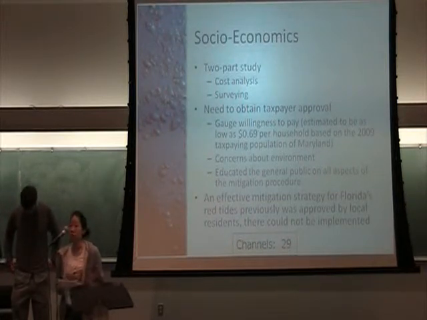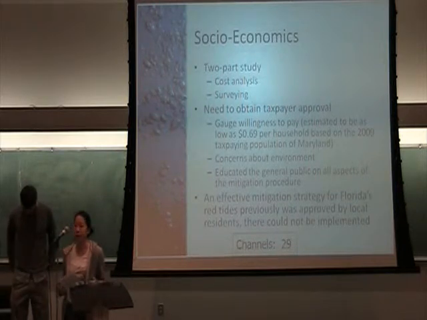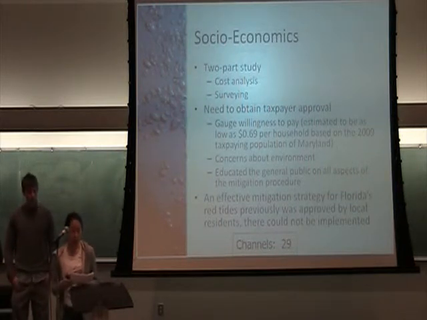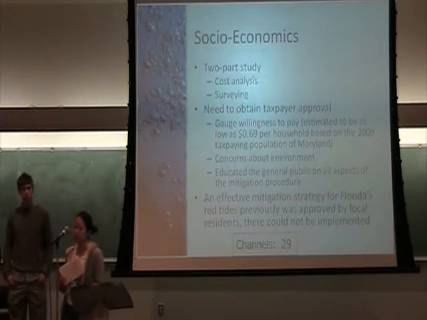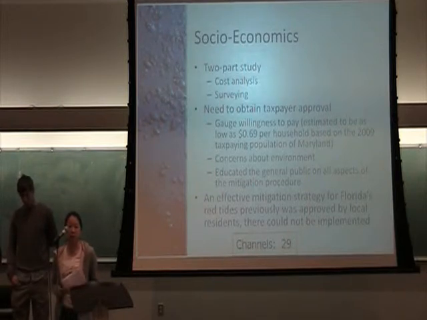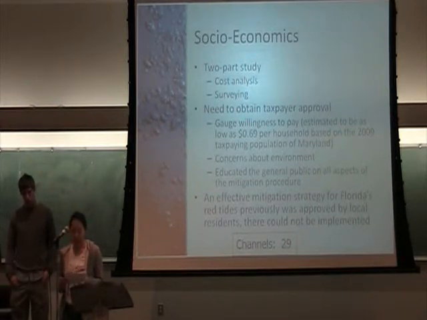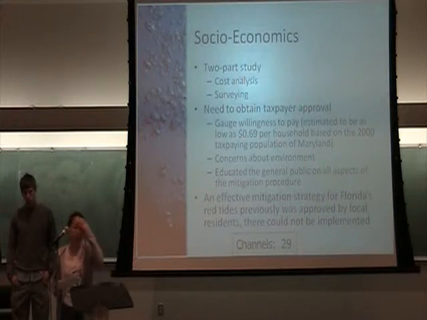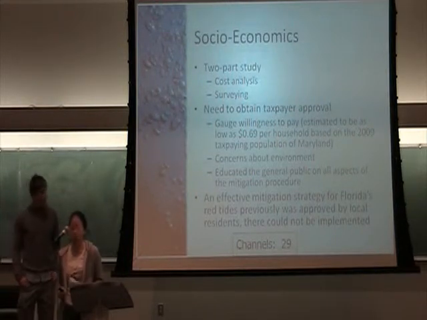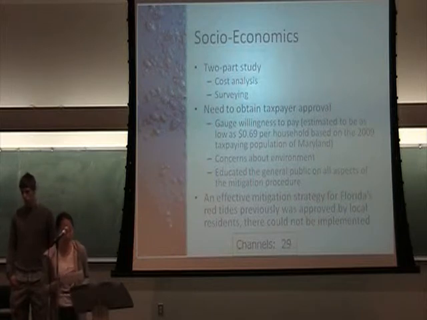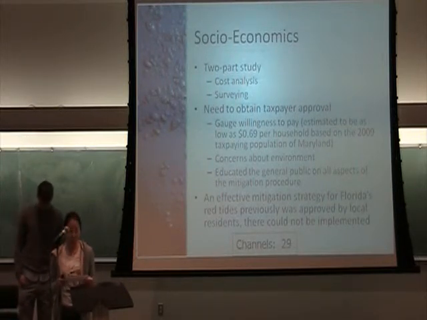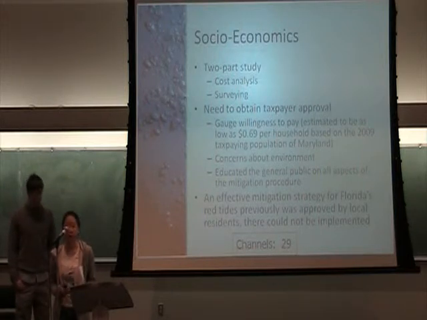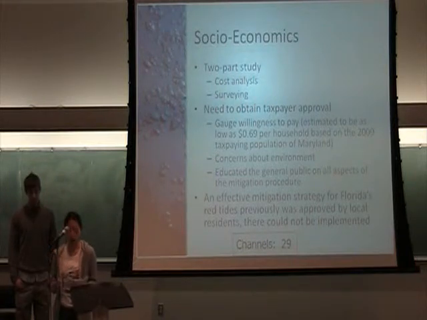So our long-term goal for Team Green is to take our research and apply it to the actual bay with government support. In order to do this, we have to do 3 things. First of all, we have to prove that the mixture works, which the flocculation subgroup has already done. The second is to prove that it is affordable, that it's not out of our budget, that it is reasonable to do. And the third is to prove that constituents are willing to support it. So for the second and third, we conducted a 2-part study. First is to survey the constituents of Maryland, and second to analyze the costs.